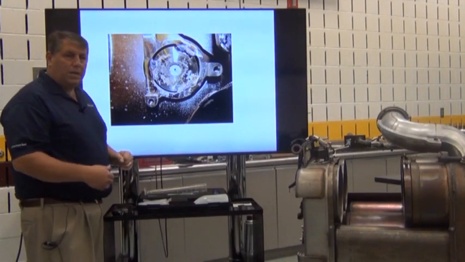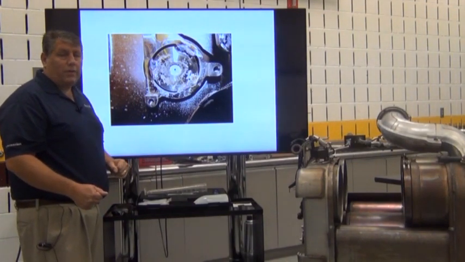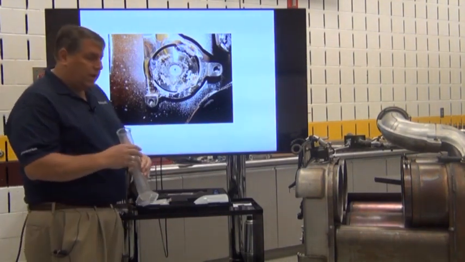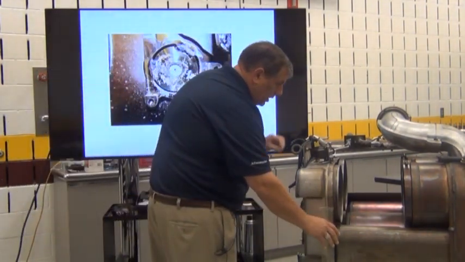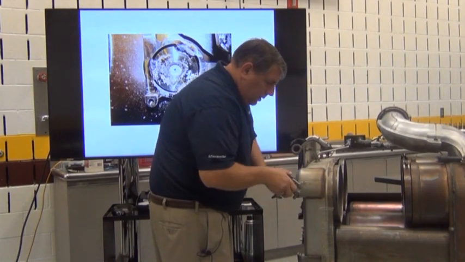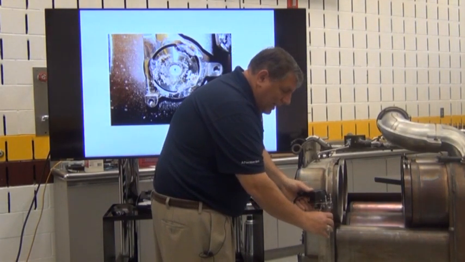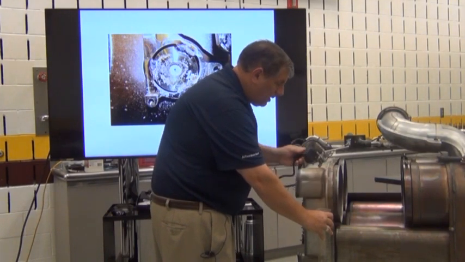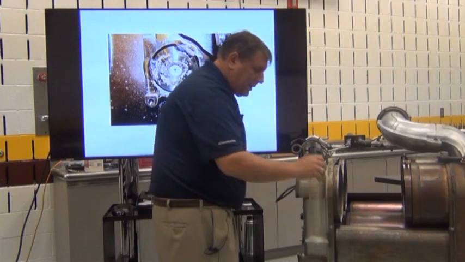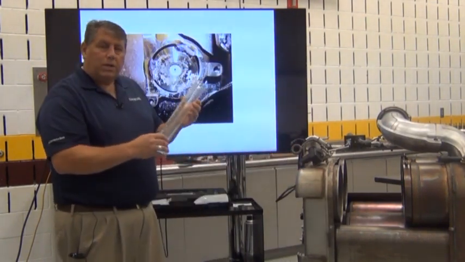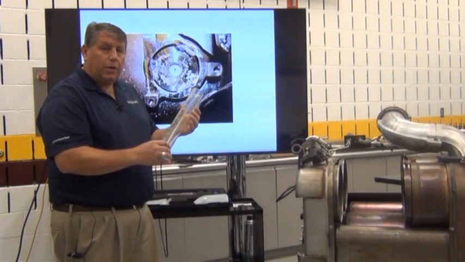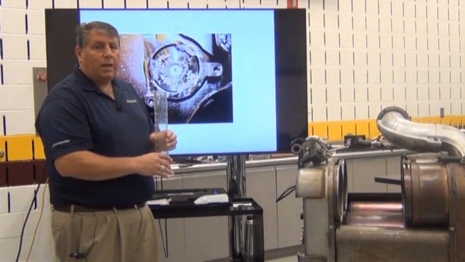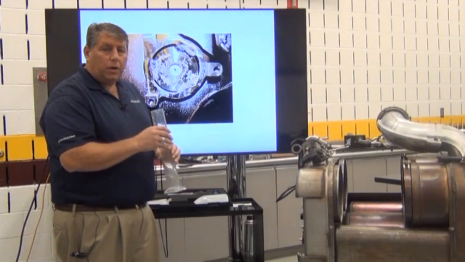If you do see this normal condition, then the next step is to check for quantity. We take our graduated cylinder out of our kit. We're then going to run a DEF quantity test out of Diagnostic Link. Once you're done running that test, you'll take a look at the amount of DEF that's in your graduated cylinder. Make sure it's between 108 and 132 milliliters. Then you know your DEF dosing valve is putting out the correct amount of DEF.